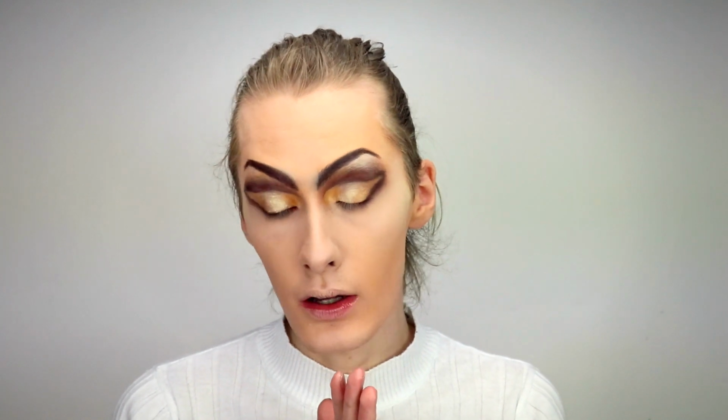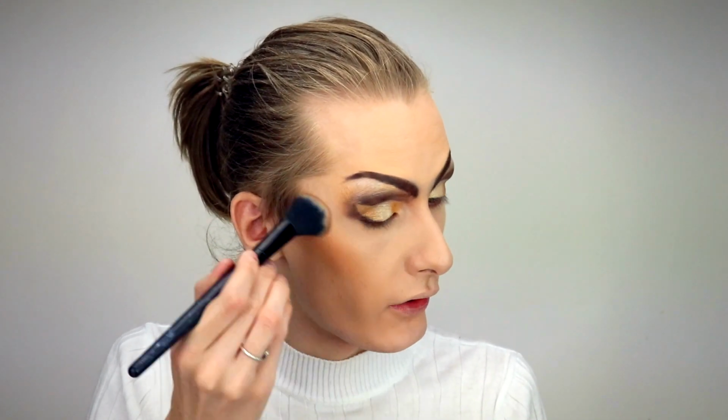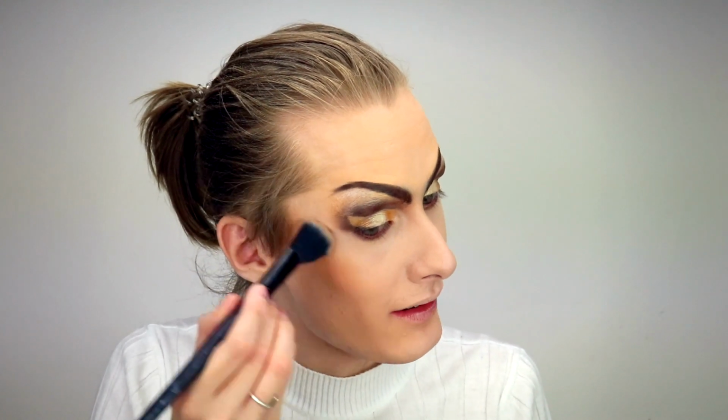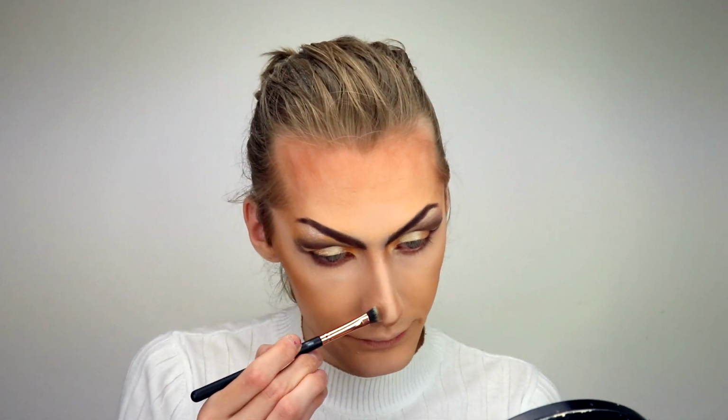So, moving on to contour. I wanted to buy a contour palette, but their contour palettes were like $6 or something, and the colors weren't that good. So I was like, I'm not gonna spend that money. I did want to try their bronzer for like half the price, which was like, the foundation is not breaking down, which is really good. Which I'm not expecting for like a $5 foundation, but whatever. Really not a fan of this bronzer. I know that you're not supposed to contour with a bronzer, but we gotta get creative here.